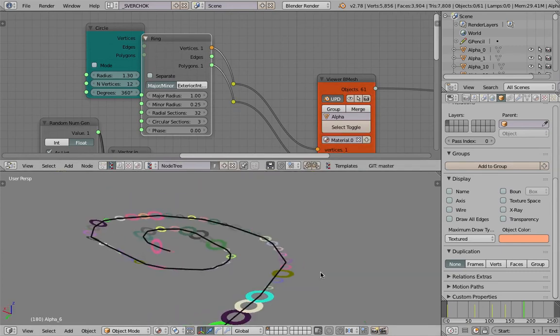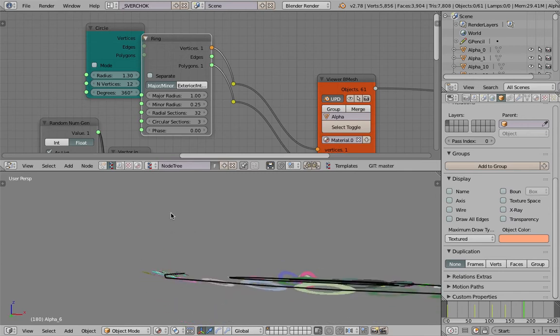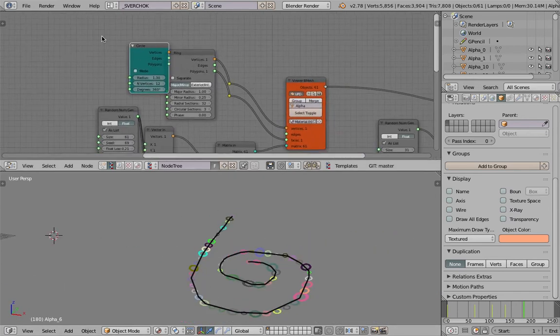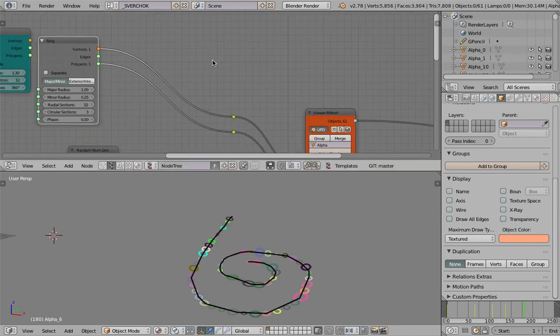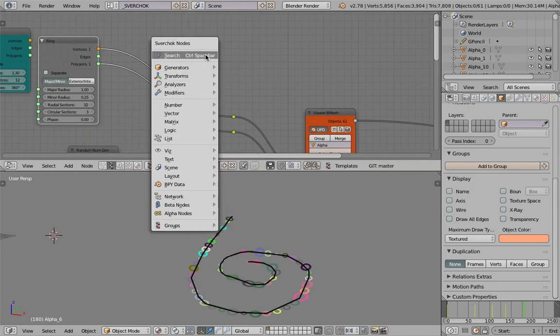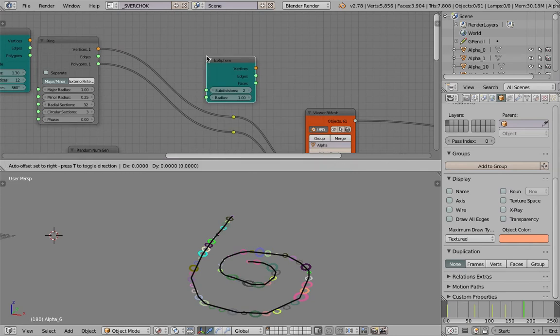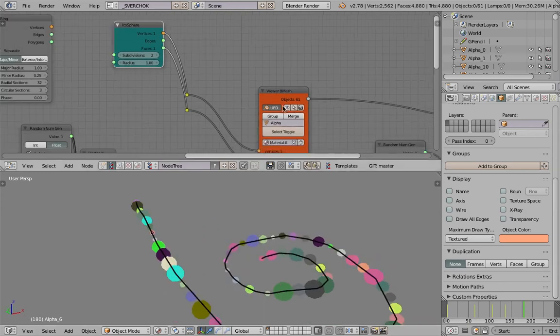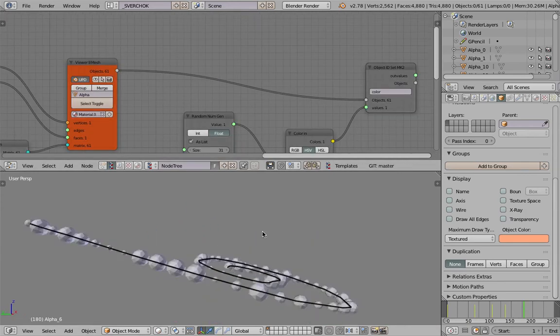You're going to get a ring to follow the grease pencil. Yeah, that's a lot of things you can do already. Of course, you're not limited to those. You can also use an icosphere. Any kind of 3D generator will work. And yeah, there you go. You have it.